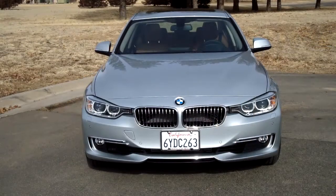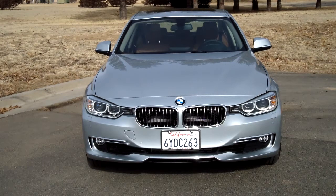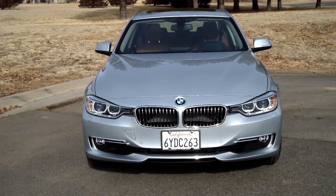From the front, the 2013 BMW 335i is new and it looks good. I like the first impression of this vehicle. The kidney grills are no longer shoved back and looking like they're wind blown as the car drives down the road. Now they are more forward and they are rounder, so it gives the front of this car now the sense that it is moving.